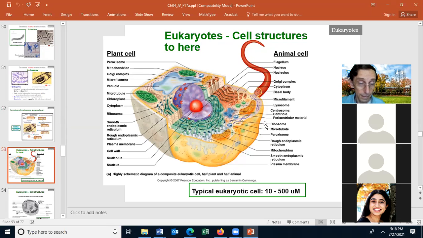Actually, the vacuoles are found in both animals and plants. They are more common in plants, but you can find them in animal cells. The central vacuole, which is not labeled that way, but it is showing you the central vacuole, is the largest organelle in a plant cell. In an animal cell, the largest organelle is the nucleus. Any question about any of that?